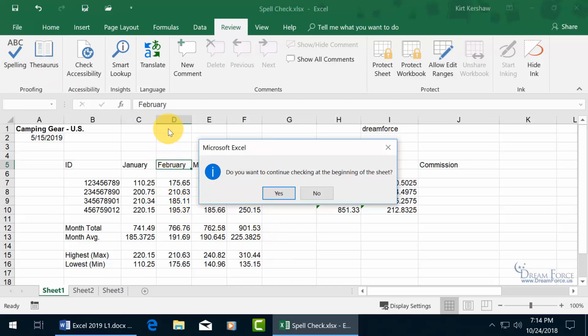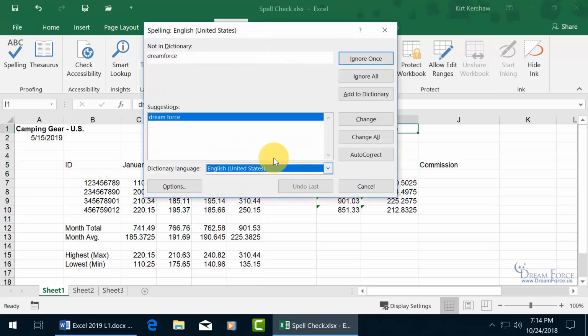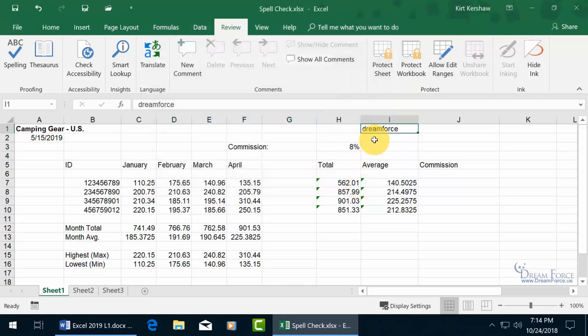How about we finish by going back up to the top, these last 4 rows? Well, 5, because it includes columns A, B, and C for that row before it hits where we just started for the spell check. And say yes. And it found it, Dreamforce, because we removed it from the dictionary. And we can go ahead and ignore it or add it back to the dictionary. I'll just go ahead and, well, click cancel. That's like ignoring it.